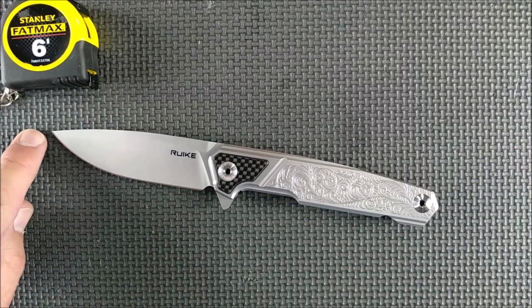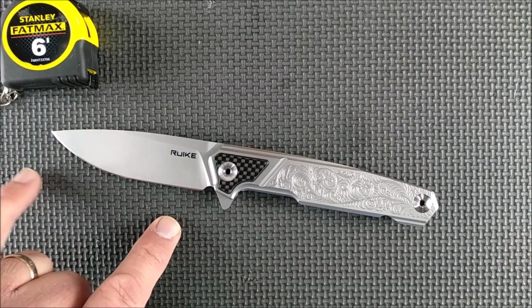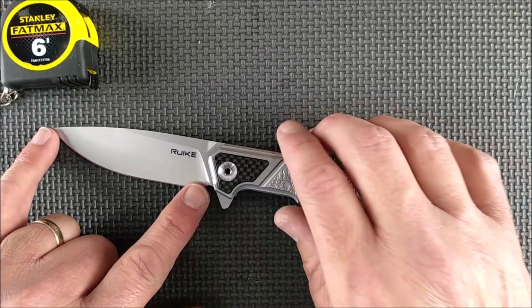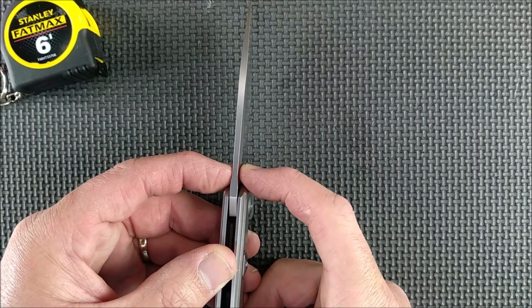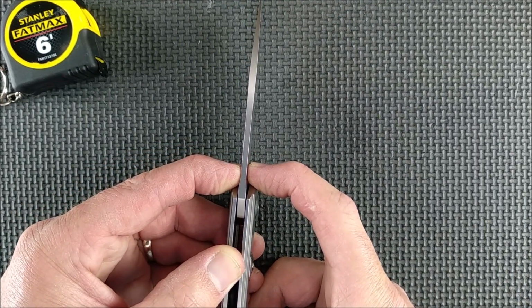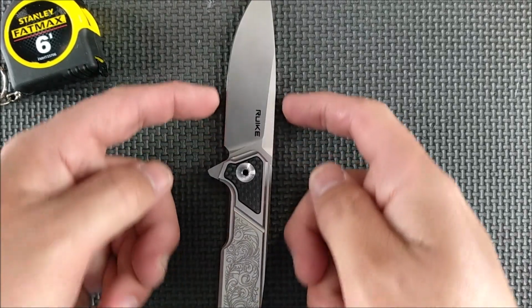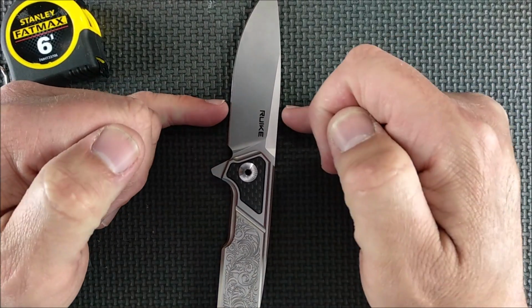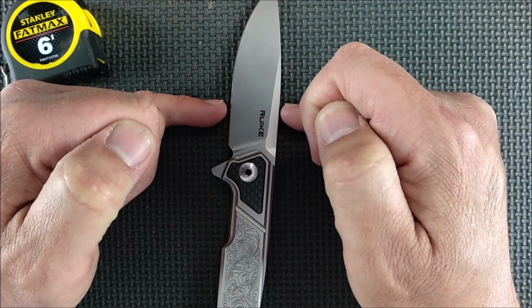The cutting edge length and the blade length are the same, 8.96 centimeters, 3.53 inches. The blade thickness at the thickest spot back here is 3.46 millimeters, which is 0.136 of an inch. So that's quite good. The blade depth, 1 inch up from the sharpener's choil, the blade depth is this way, 2.6 centimeters, 1.02 inches.